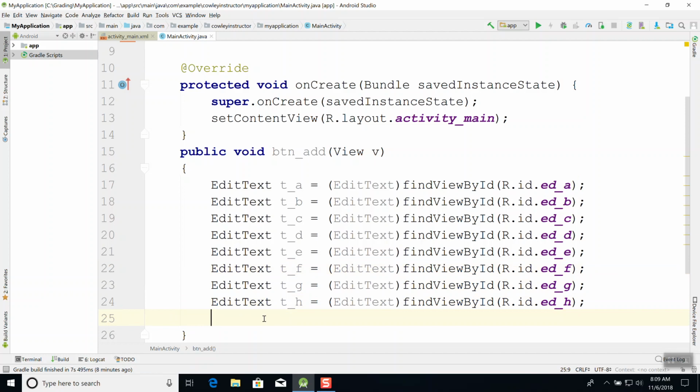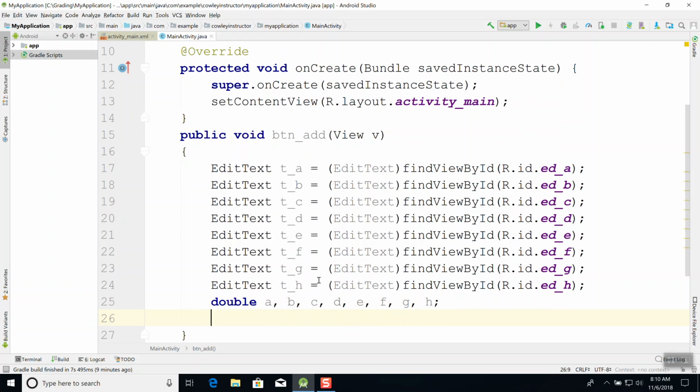Okay, so I'll bring those in. Now I need, say, doubles. Sometimes E is a bad letter to use, but I'm going to try it. A, B, C, D, E, F, G, H. In some languages, E is used for exception handling.